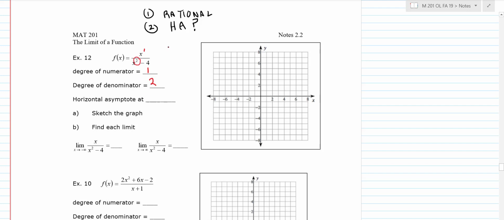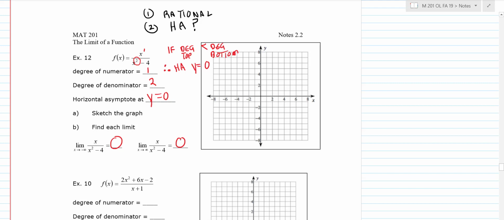So here's what we learned. If the degree of the top, I'm going to write that as degree of the numerator or top, is less than the degree of the bottom or the denominator, then therefore you can conclude that that horizontal asymptote is y equals 0. Okay, so that would be the horizontal asymptote. All right, that's it. And that will tell you, by the way, the answer to these limits. We know it. Okay, we can conclude right now that as x goes to negative infinity, we head towards the horizontal asymptote. As x goes to positive infinity, we do that.